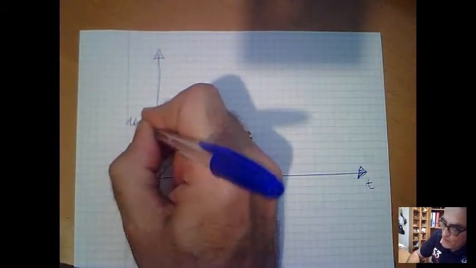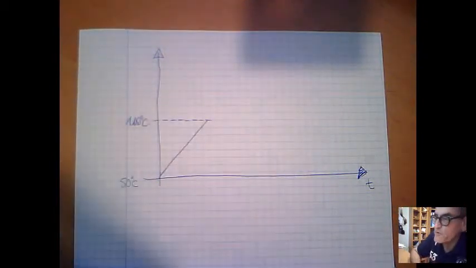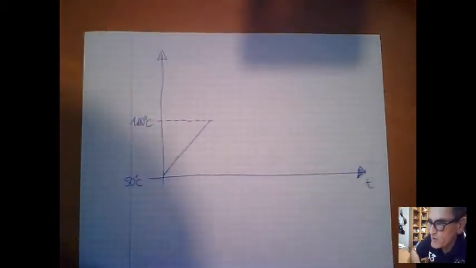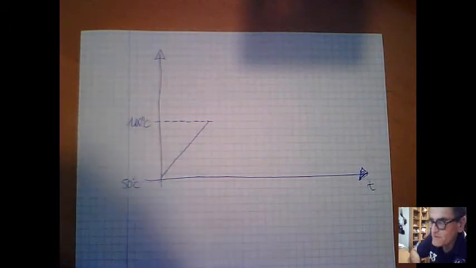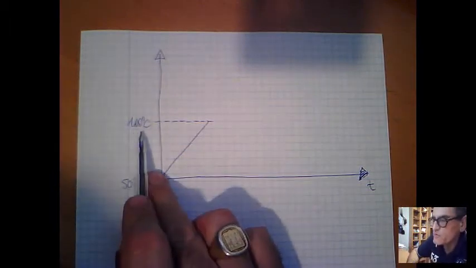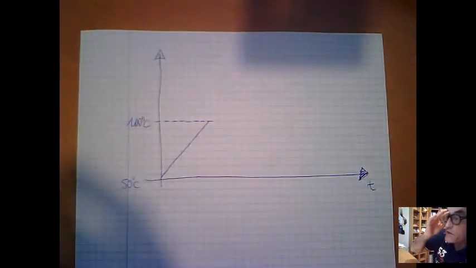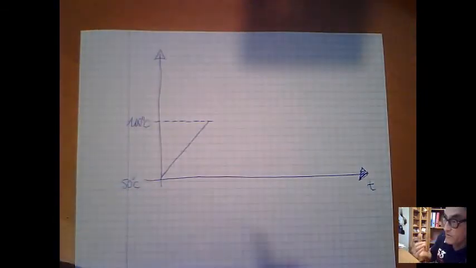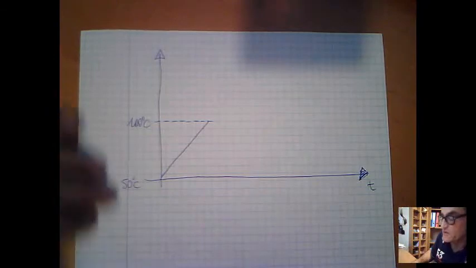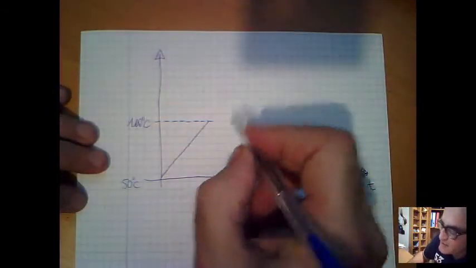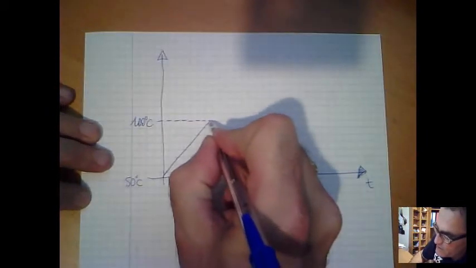Okay, so when you arrive at 100 degrees, this is of course ideal. This is at sea level. If you boil water in Geneva, it's not going to get to 100, it's going to get to 98, because Geneva is a bit higher than sea level. Therefore, water boils at a temperature which is a bit lower than 100 degrees, like 98. Okay, but let's consider it boils at 100 degrees.